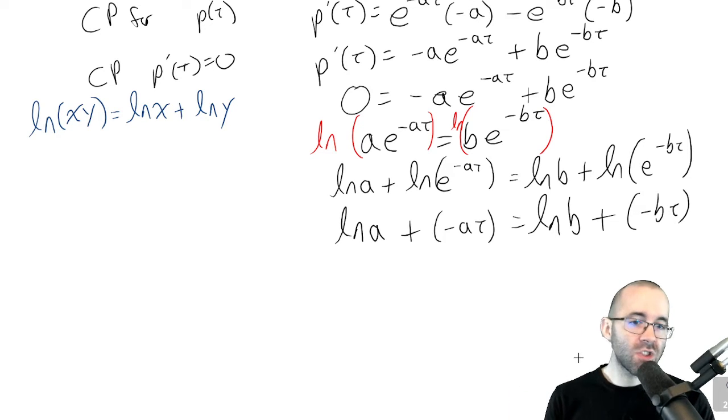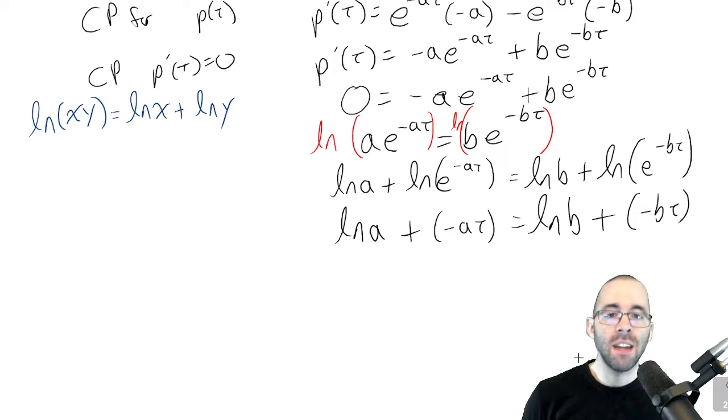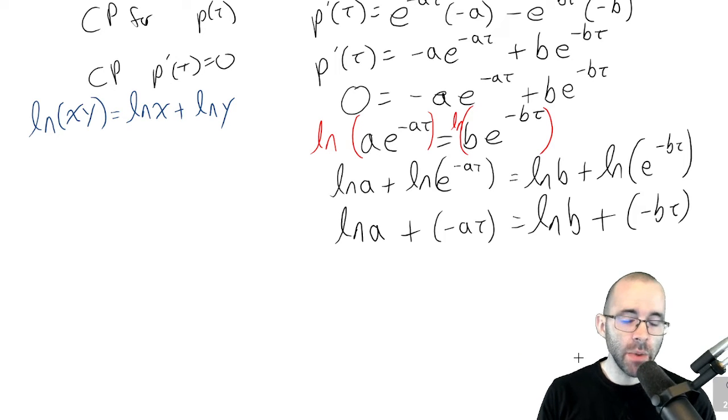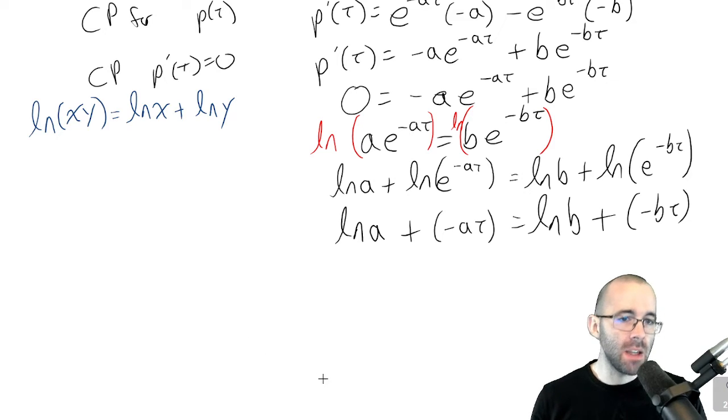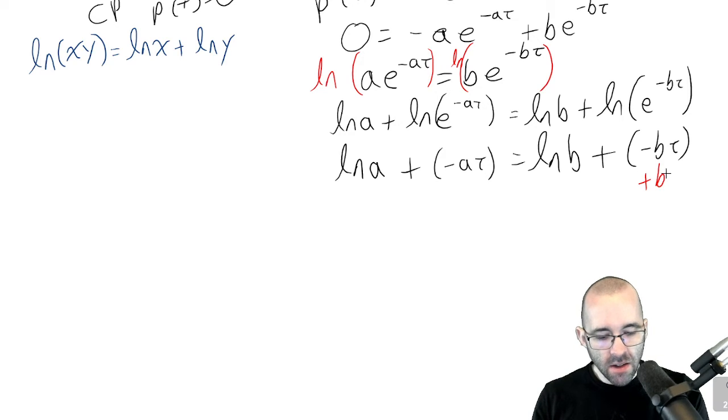We're trying to solve for t. We want t by itself. Natural log of a, natural log of b. We can't compute those yet. Eventually we will, because we know what a and b are going to be. But not yet. Let's get the t's by itself. To do that, let's get the t's on the left-hand side. Let's get the other things over to the right-hand side.